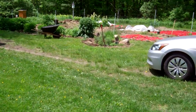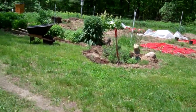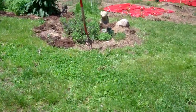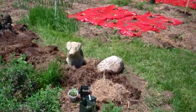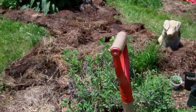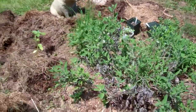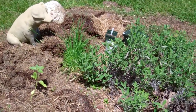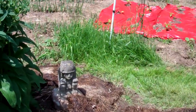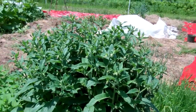Okay, the vegetable garden is mostly mulched, but not all the way, so there are still some weeds in it, so don't be upset. Here's my other perennial bed. There's Mike's pig. And this is my herb garden that is mostly mulched with my one random sunflower. There's the rain god, who's been doing his job this year for sure.